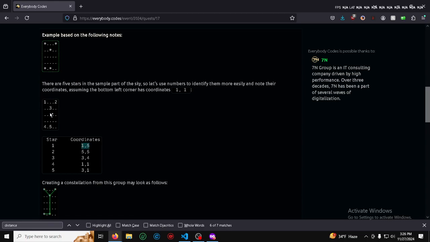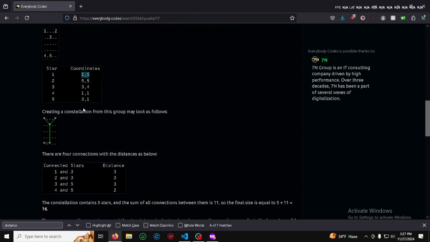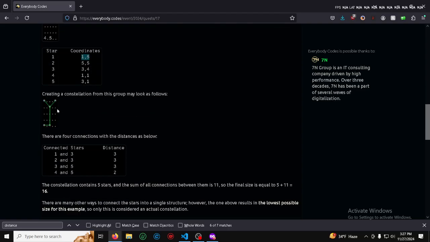The coordinates are row, column. They use 1 offsets. Well, they do bottom left 1, 1. Yeah, their system is cool and all that, there really to visualize. So when they create a constellation, which is a minimum spanning tree or whatever, between these, it is the smallest possible, which is calculated by how many they are and the lengths of the edges.